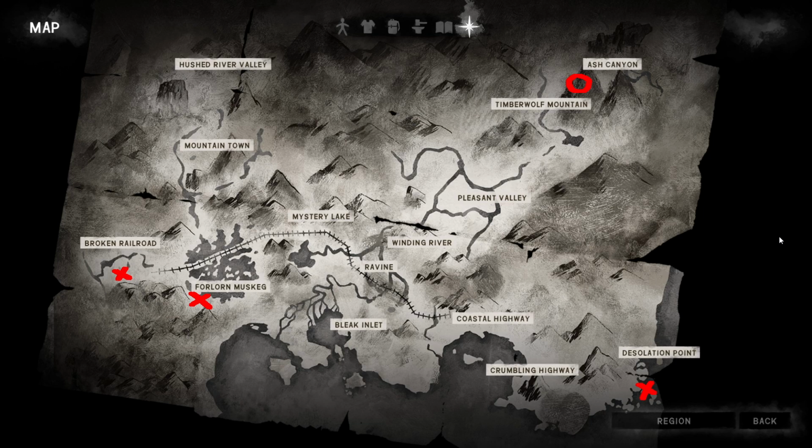So for instance, if you spawn into Hushed River Valley and you find a heavy hammer right away, you might go directly to the forge in Forlorn Muskeg, and then after that make your way to the summit. Or maybe you spawn in Pleasant Valley and you find what you need to get to the summit right away, and so you decide to go there directly and then afterwards to a forge, let's say in Desolation Point.